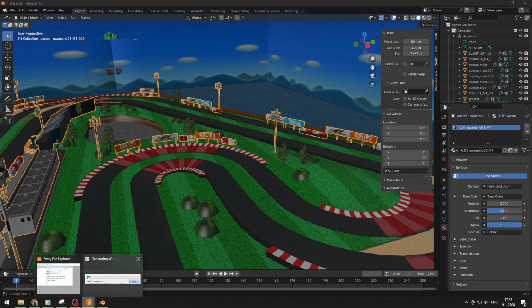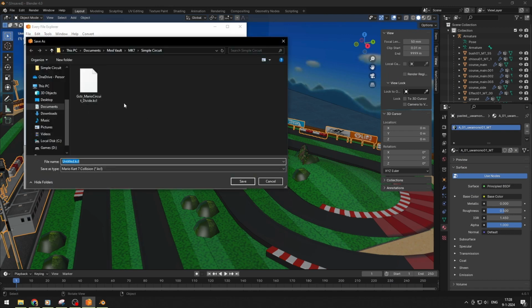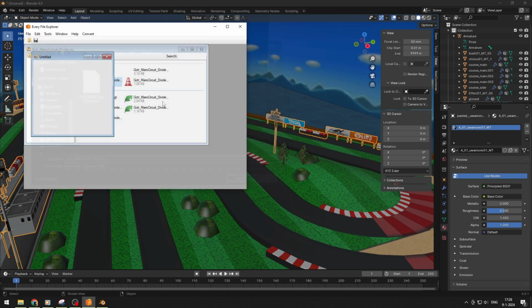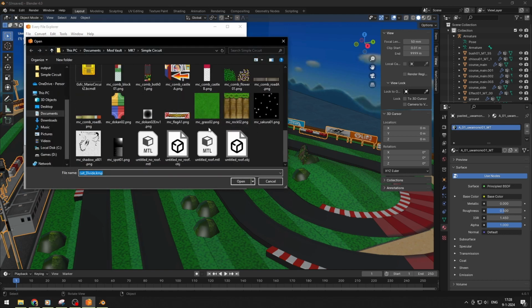Yeah, this is not gonna unsave your progress, as you can see it was doing it right there. And then just press save as or save, and then just overwrite the old KCL if you want, and just hit save. I'm just gonna cancel, and then just close this little empty window here, and then we're gonna replace our old KCL with the one that we just edited.